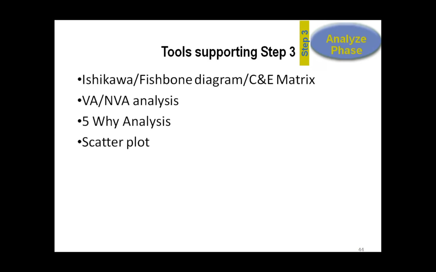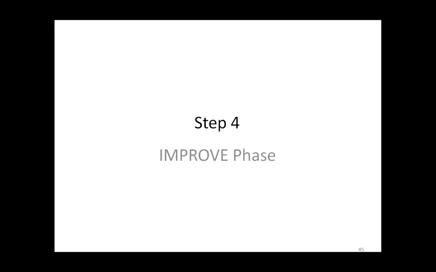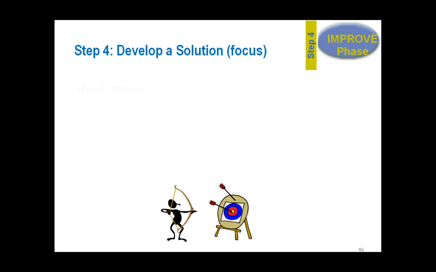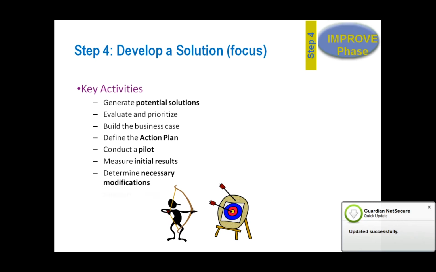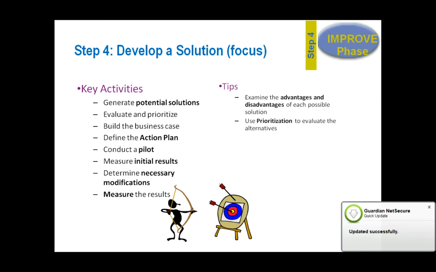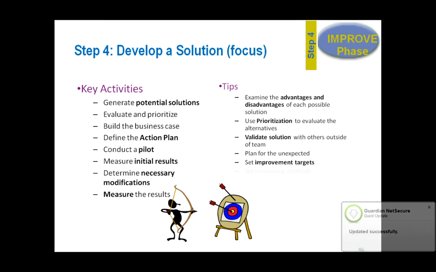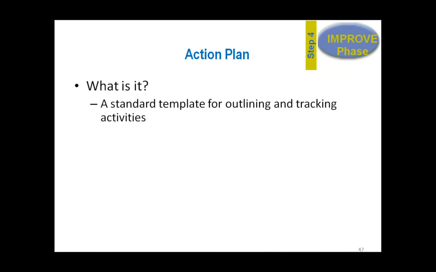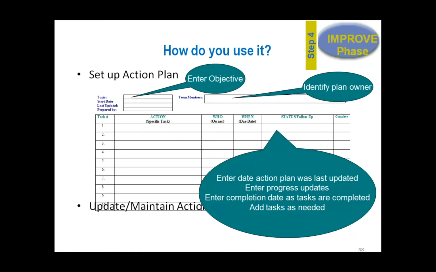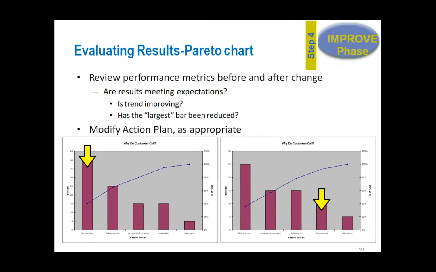Quickly moving on to the improve phase, where we develop a solution. Now this is the place where we do action planning and really implement the solutions to the root cause that we have identified in the previous step. So again, I'm not going to spend too much time on this. We are going to flip through that. Action plan is the critical template here, where we identify who is going to do what, when, and we try to follow it up. And during the improve phase, we also have a before after picture.